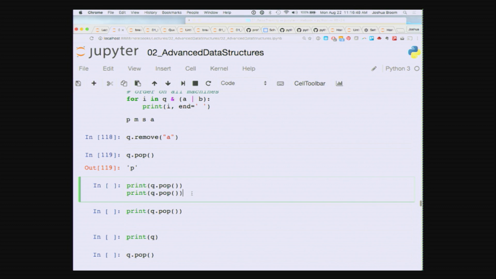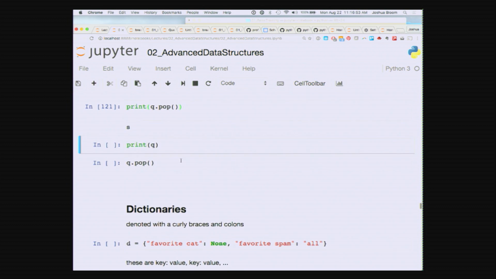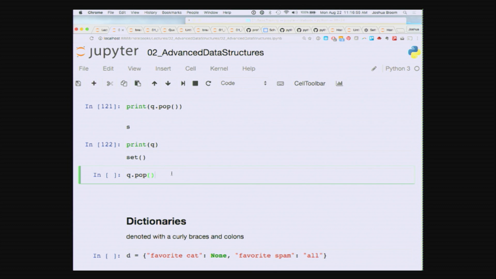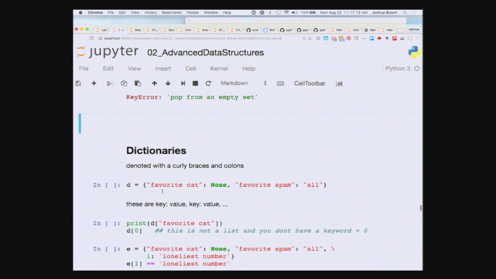So I can remove stuff from that set, and I can pop stuff off, and then if I print that set, it's an empty set, and I can pop again, but you can't pop anything from the empty set. Unlike where I was popping with a list, where I was guaranteed to get the last element, I'm not guaranteed to get any of those elements. It's just going to be one of those elements, and Python decides for you. Okay? And that's on purpose, that there is no well-established way in which it does that.